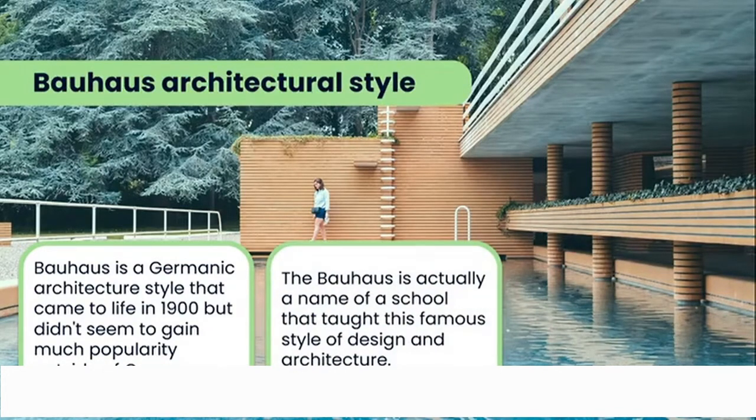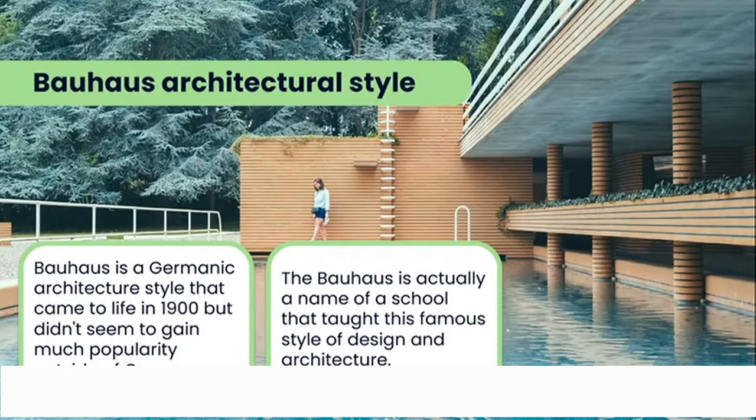The Bauhaus, or the Bauhaus movement, is actually the name of a school that taught this famous style of design and architecture. The school was called Staatliches Bauhaus. Founded by Walter Gropius, a German architect and widely seen as one of the pioneering members of modernist architecture, the Bauhaus school literally translates to construction house. The iconic thing was that this school didn't even teach architecture, but had a huge impact on the modern design, modern architecture, and art of its time.